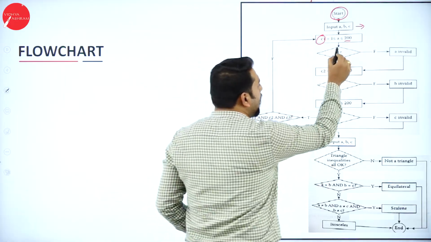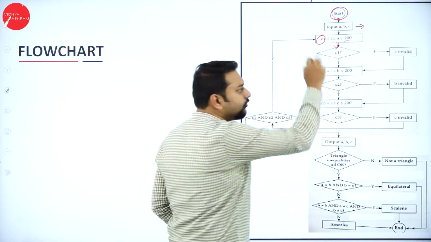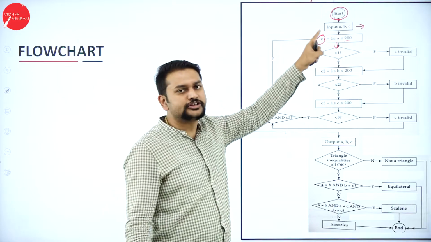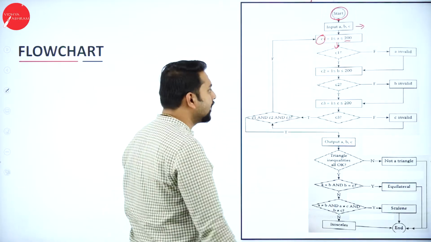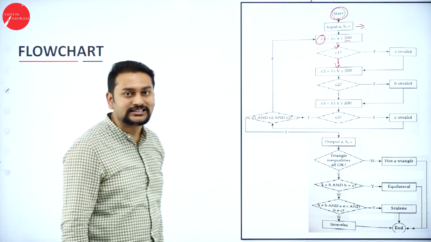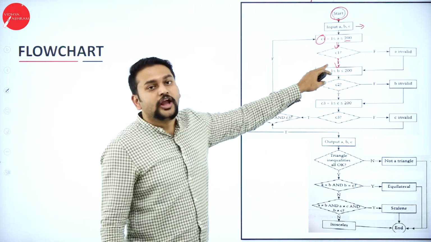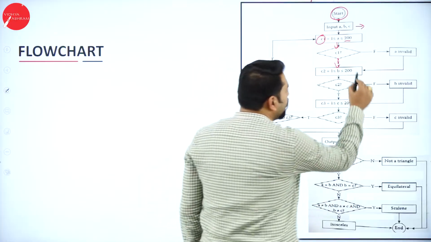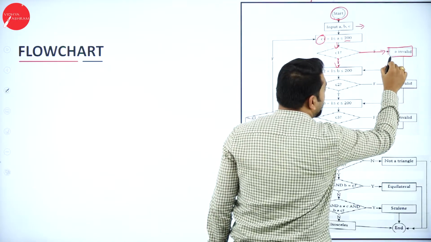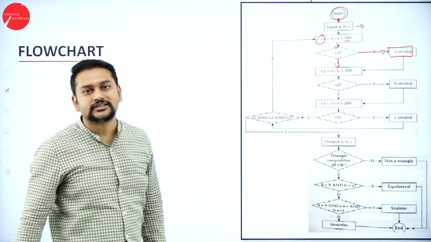What am I doing here? I'm just checking for my condition. If the condition is true, if it is satisfying this condition, it will check the next condition. If the condition is false, it will say that it is invalid.